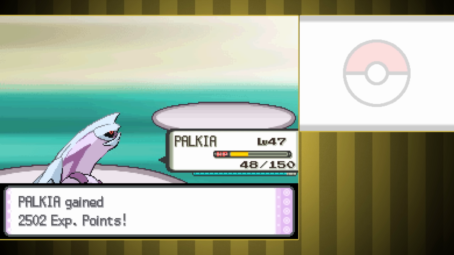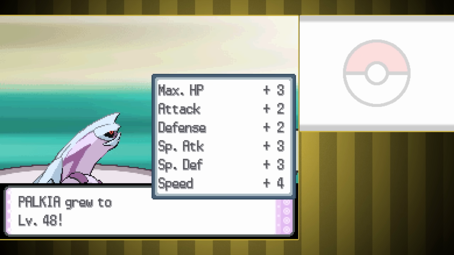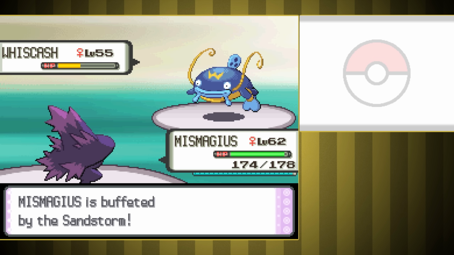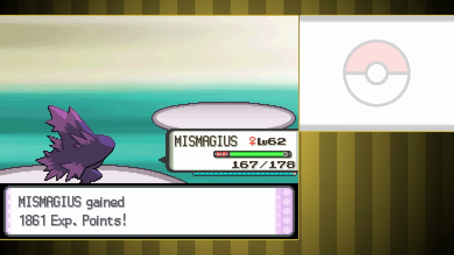Because of that, we hit another Surf for the knockout. After that was Golem, who's double weak to water, so of course it was a one-shot with Surf, and last is Whiscash, so I switched to Miss Magius to use Shadow Ball in an attempt to brute force it. It worked great, dropping her special defense right away. She missed Rock Slide, so we just took her out on the follow-up.